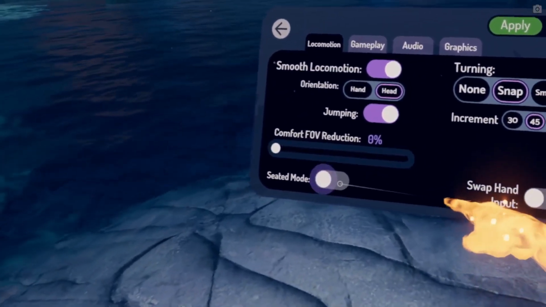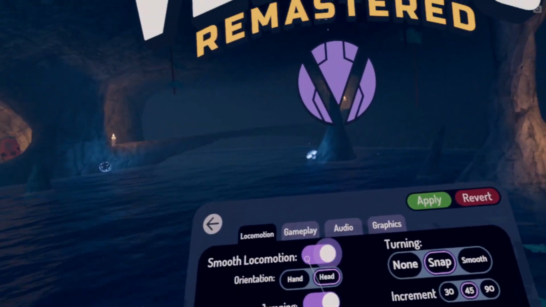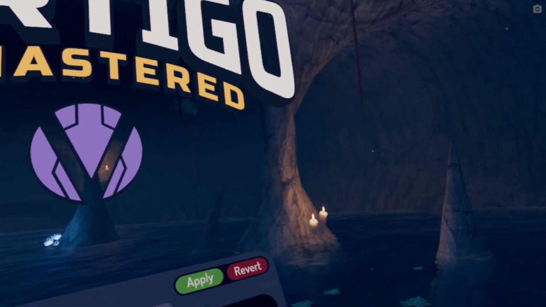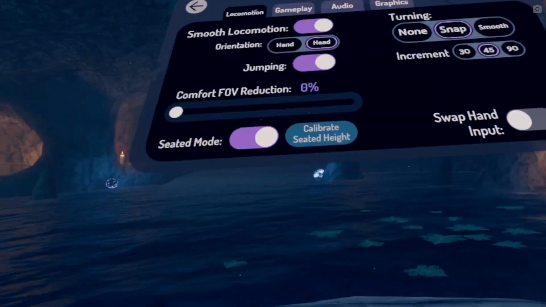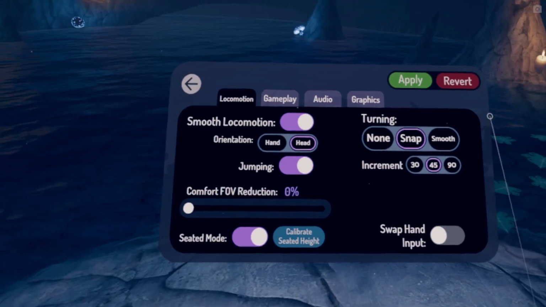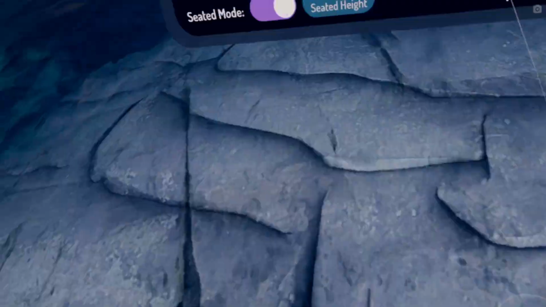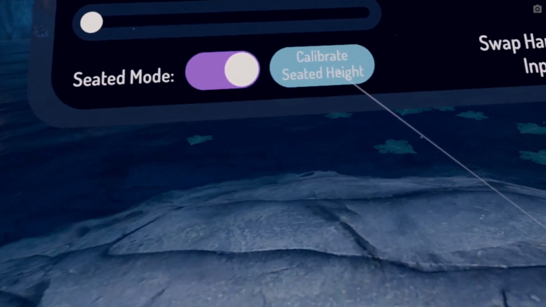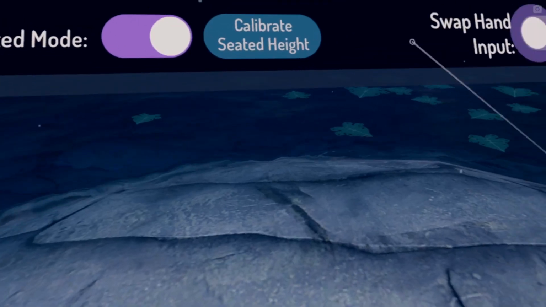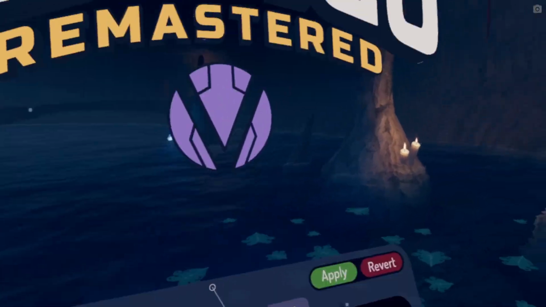So, this is very important, and that's to turn on seated mode. Go ahead and calibrate it to where when you're standing, it'll be your normal height, and when you crouch, you can do a Half-Life Alyx height adjust. Now what you want to do is be standing, and go down to about half your height. For me, I'm like 6'1", so somewhere around there. And I'd go around here, and then I click calibrate.